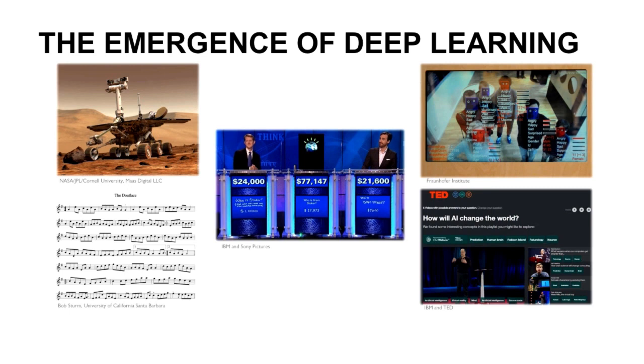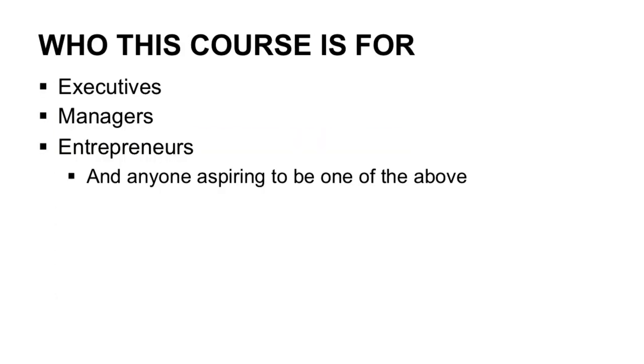We're going to connect these concepts about deep learning, machine learning, artificial intelligence, and tie them in with real world examples from well known technology companies like IBM or NASA to lesser known organizations that are making waves in their respective industries. We'll even look at how deep learning is encroaching in traditionally human endeavors like Jeopardy or music composition. We'll work with you to help connect these concepts to your own business and industry through a series of exercises.